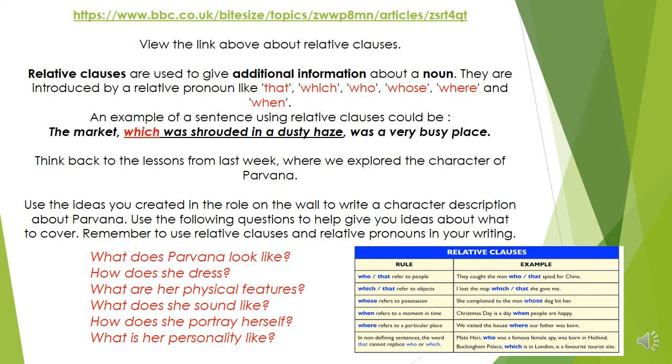The aim of you writing out your character description is so that you can get a very good idea in the reader's head of Pavana, what she's like, and what her personality is like. So your description has to be explicit, and it has to answer all of those questions, so that whoever reads your description, and when you read it out, they will create an image in their head of what Pavana is like.